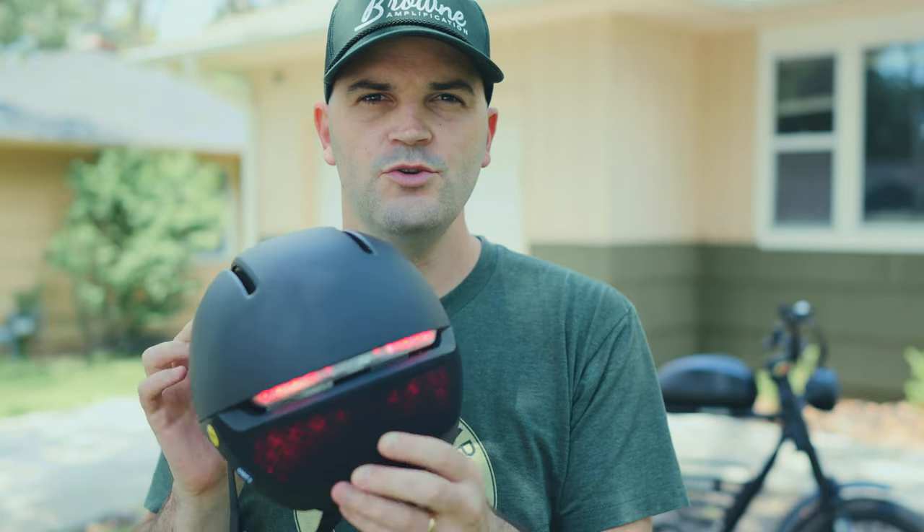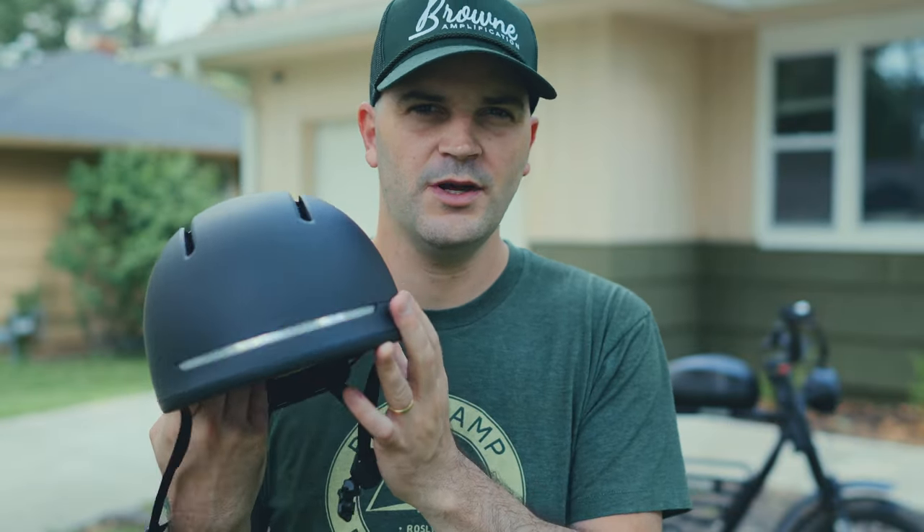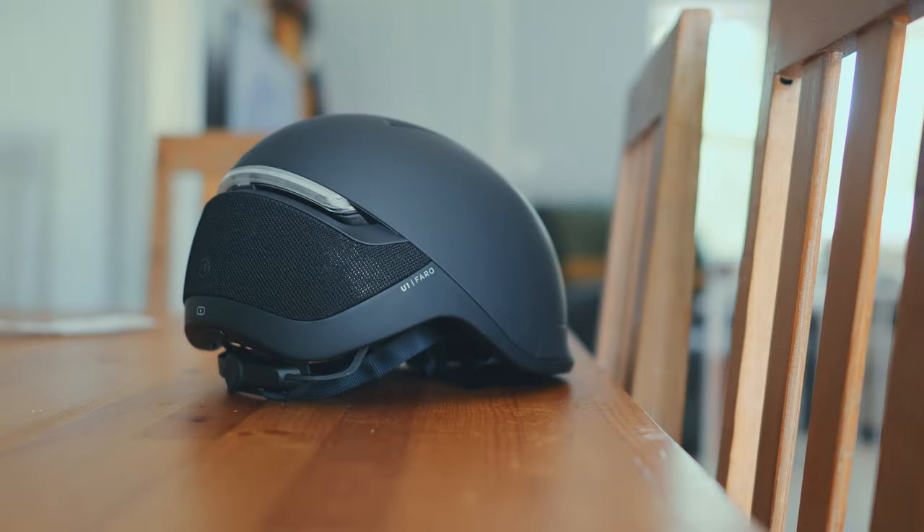First of all, you can power it up and it's got great, extremely bright indicator lights on both the front and the rear of the helmet. They also call this the hidden light right here — a nice light bar, this front illuminating light bar. It's not really meant as a headlight, but it is very bright at full brightness. And then the hidden light, which doubles as your turn signal. You can completely customize all of the actions of each light.